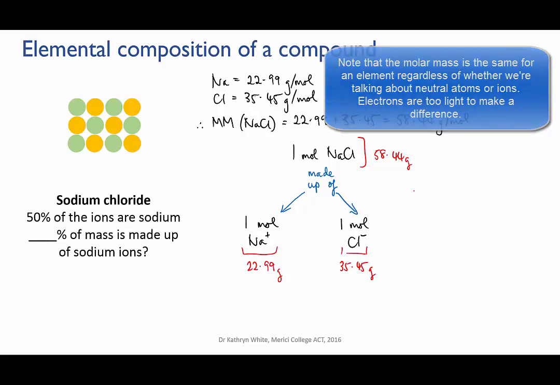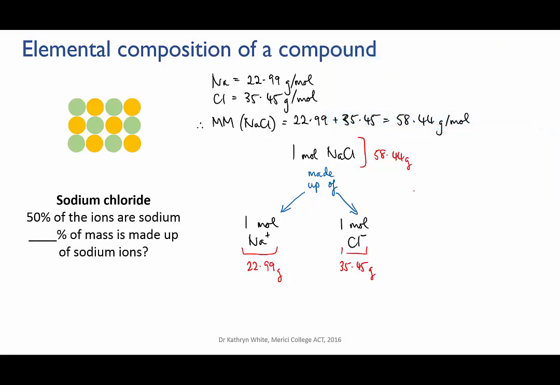So clearly the mass percent of sodium is not going to be 50% because sodium ions, although there are the same number of them as chloride, sodium ions are lighter. So to work out the percentage by mass of sodium we simply divide the mass of sodium ions by the total mass of sodium chloride and multiply by 100. So in our mole of sodium chloride that's 22.99 grams of sodium divided by 58.44 grams of sodium chloride times 100 which gives us 39.34 percent.